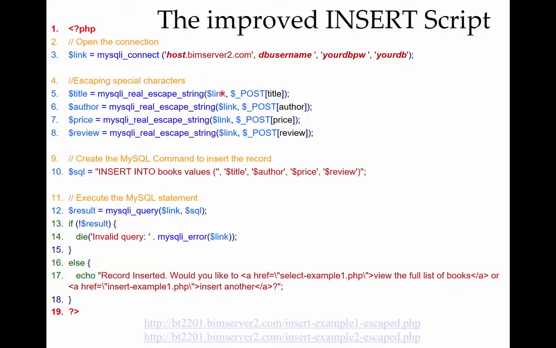So I basically send the whole post title to this function. Here's the input. This function will do something, and here's the output. So $title will now contain the same information, but all the characters that needed something doing to it, they've been made safe to some extent. I do that for all the input I got from the user, and now I can send it to the database.